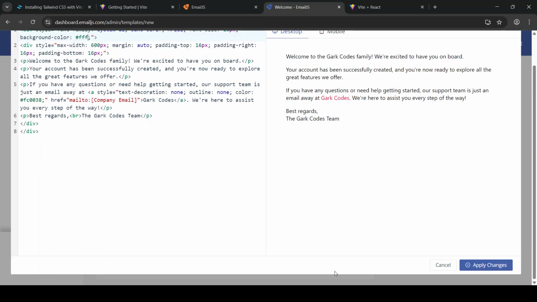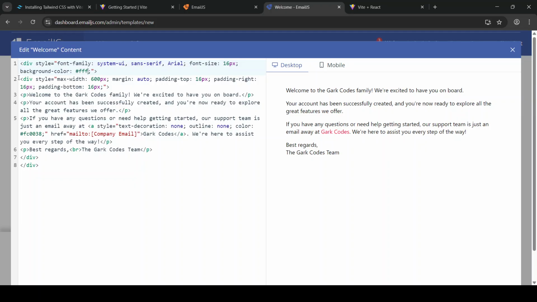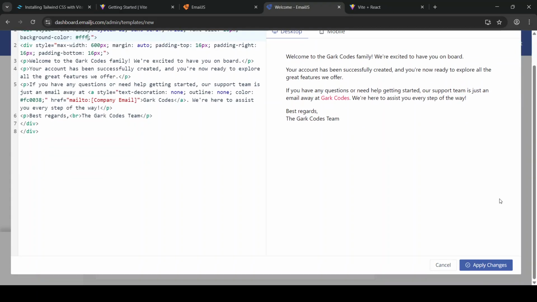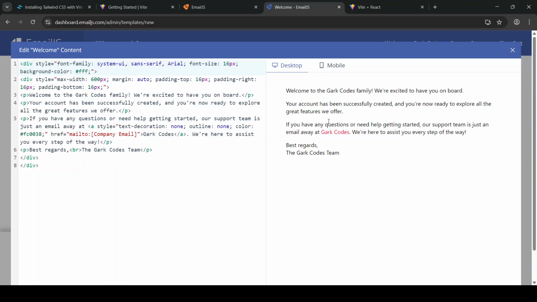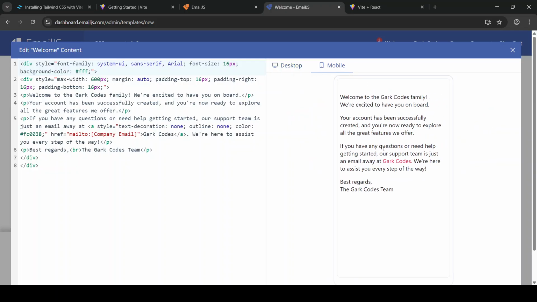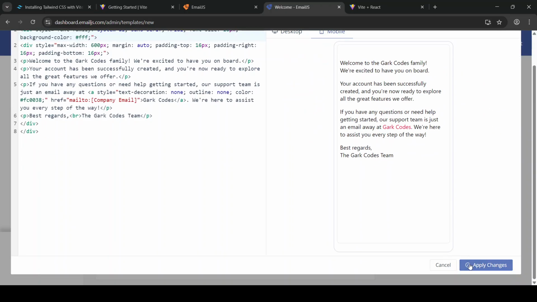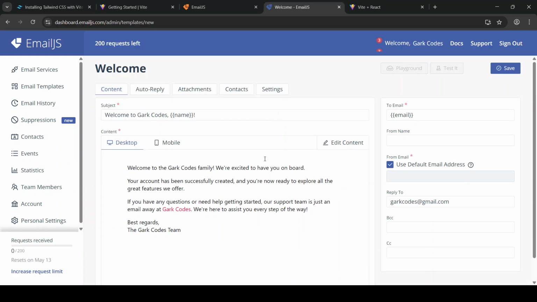It's the color white. And then apply changes. You can manually update those styles here through that code editor. You have this right side preview here, with desktop and mobile view for the email. And once that's done, you just click the save button.